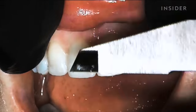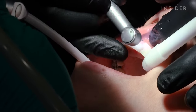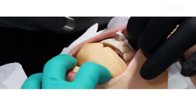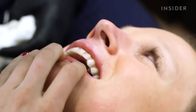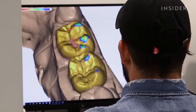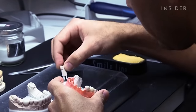After the number and shape of veneers are decided and the client undergoes any preliminary dental work like fillings or gum reshaping, Appa takes a mold of the client's teeth. The mold is used to create a set of temporary inserts for the client to test drive their new look. Once a client is happy with the results, their smile moves into the hands of Appa's in-house team of master ceramicists. Having an in-house team at this skill level gives Appa full control over how each smile is made and is probably the biggest contributor to the teeth's price tag.